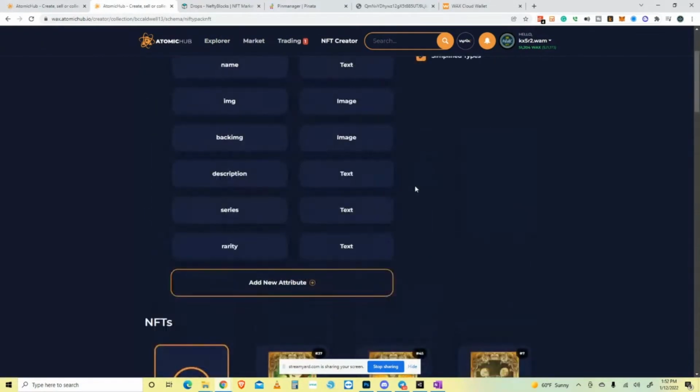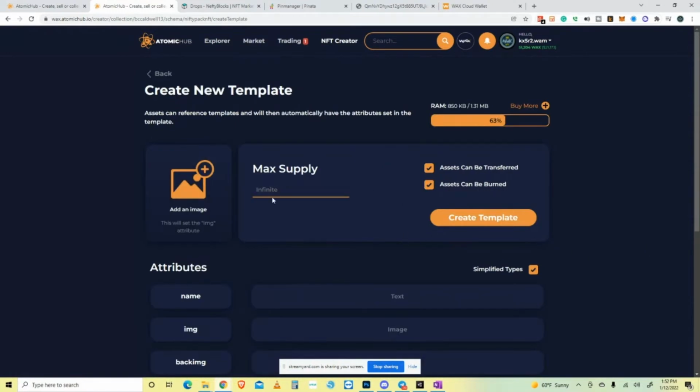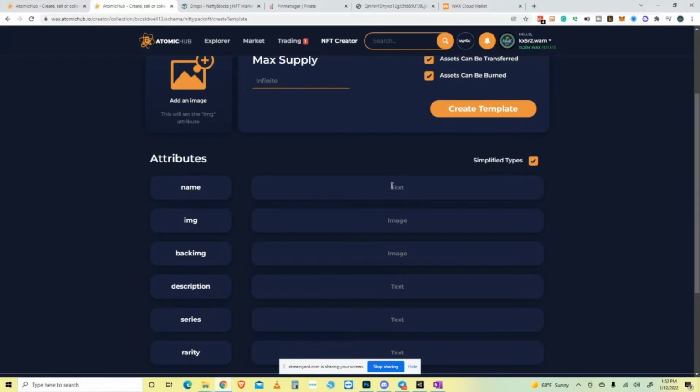Okay, so let's go down to templates and create a new template. Again, max supply here, guys. Want to make sure that it's infinite. The name is going to be here, and this is now going to turn into rare.